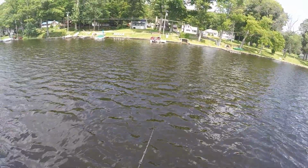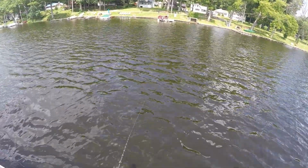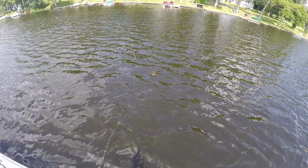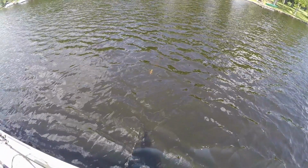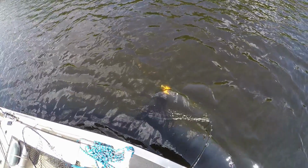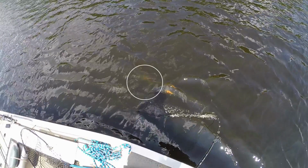Now watch as I bring the lure in. My first move should be to the left so that my first turn is a wide one. You can see I start to do that, but then I give up and take the first turn too early. Now, as I bring the lure alongside the boat, you can see the fish is following super close. He wants it. So I go to make my turn at the top, and again, I start it too early.